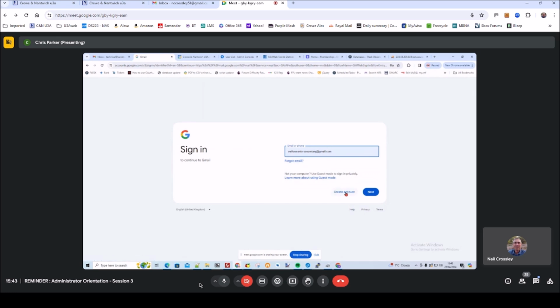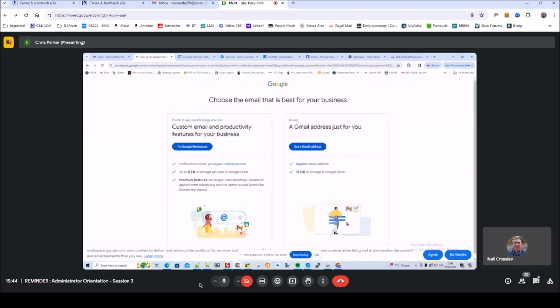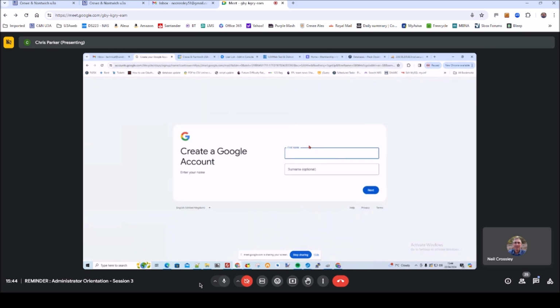You've got a link here which you click on, create an account, and I would suggest for your work or business, the latest one sort of offering you the try Workspace. But if you're doing a Gmail address, you just click on the right hand side and then set it up as whatever you want to, whatever name. Oh, I don't know, treasurer. Perhaps dispatch 2, wouldn't it?